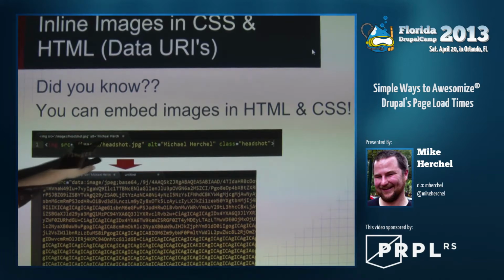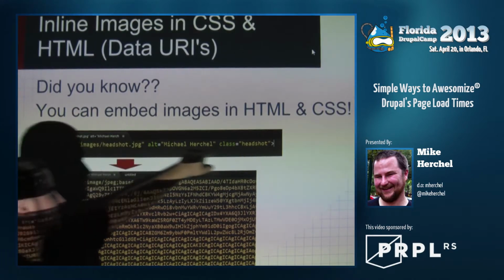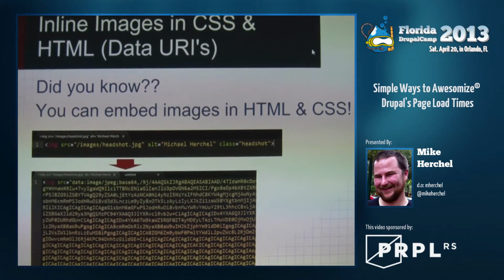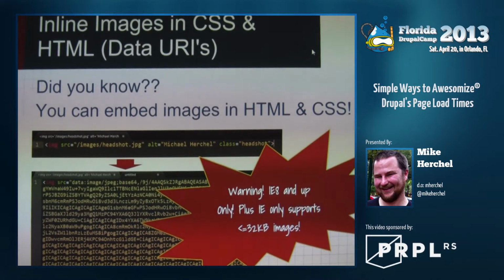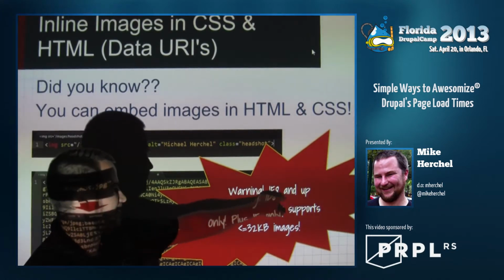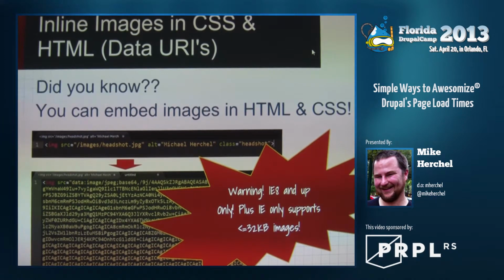So basically, you take this awesome, really semantic markup, and it turns into this. I put IE8 only, but he's saying IE6, and I kind of believe him. I got that off of maybe caniuse.com or something like that. One thing that is important though is if your images are over 32K, correct me if I'm wrong, IE8 will not support that.